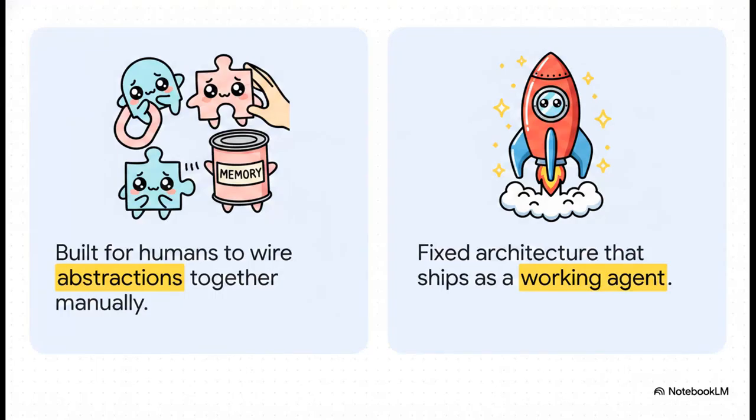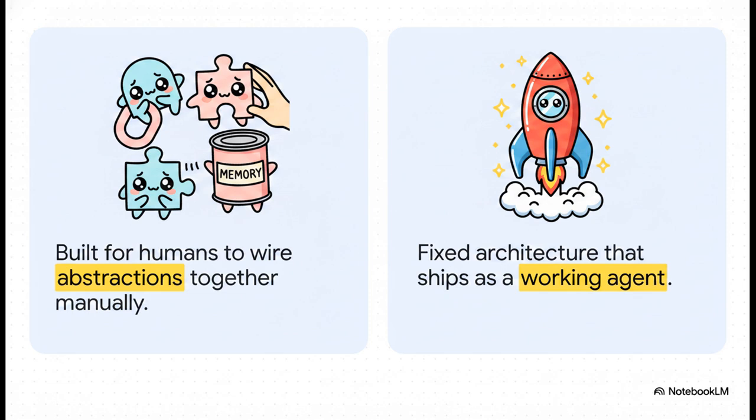To start things off, we've got to resolve a massive point of confusion in the industry right now regarding the tools we actually use during the design phase. Frameworks. Think things like LangChain or AutoGen. They provide abstractions. They give you chains, memory components, retrievers, all basically as Lego bricks for humans to assemble.